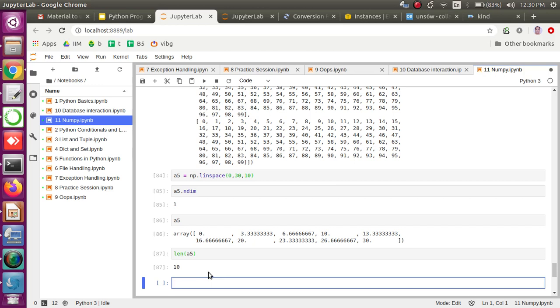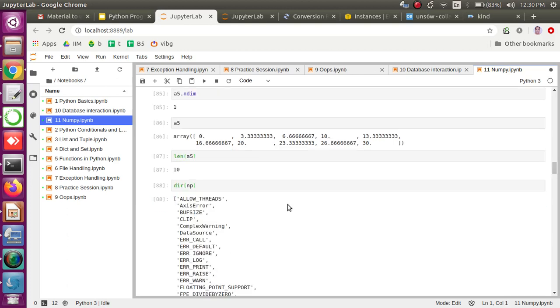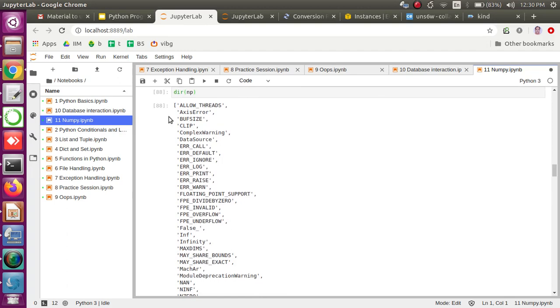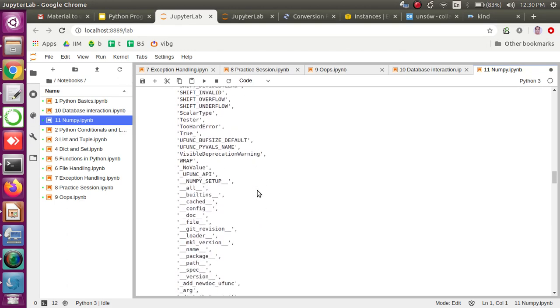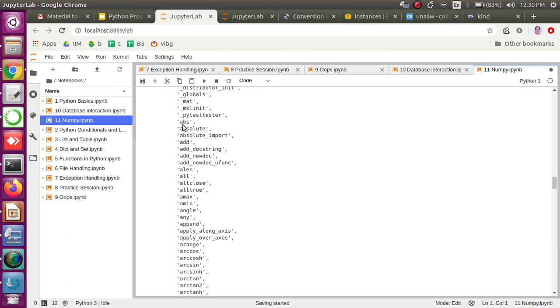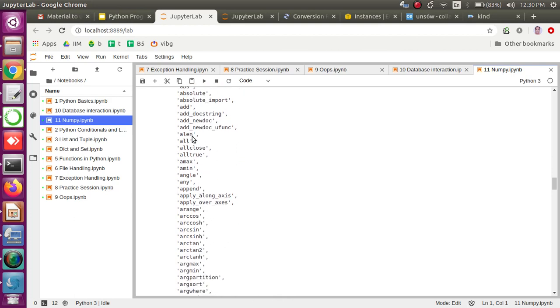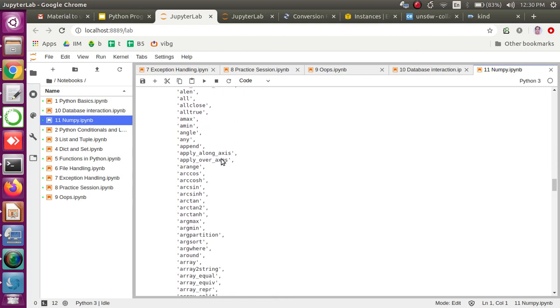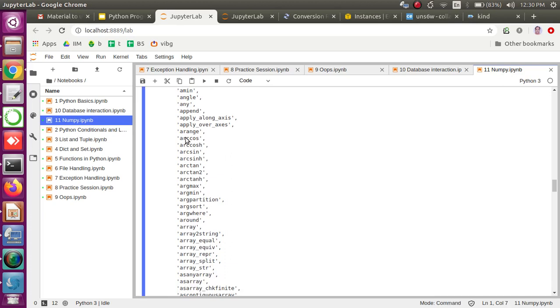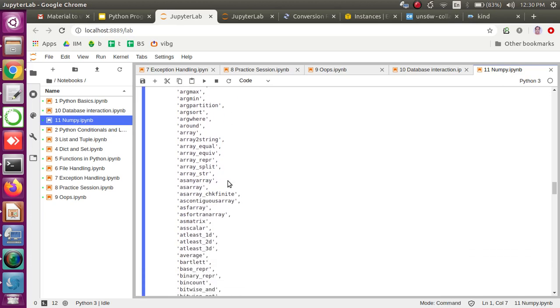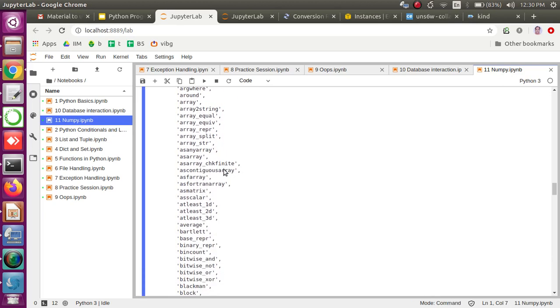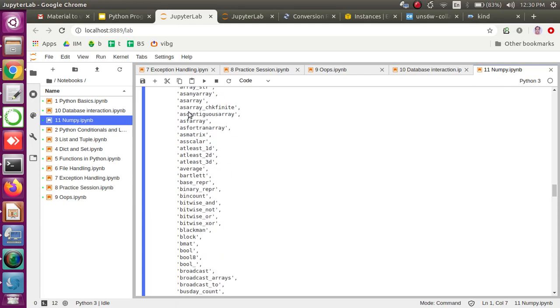So we have so many mathematical functions as well. For example, if I do dir of np, you will see so many attributes and functionalities available which you can use, like absolute or add, and then allclose, alltrue. There are so many functions one may want to use. You can explore those.